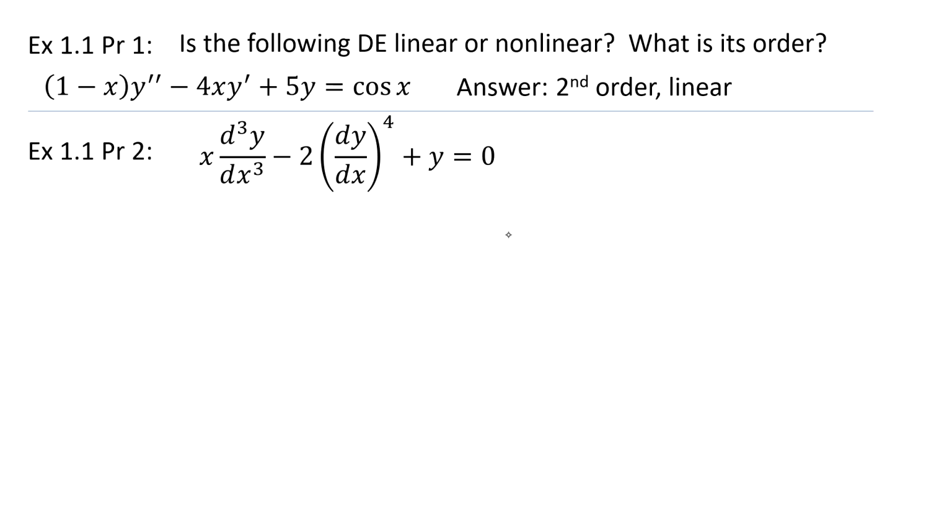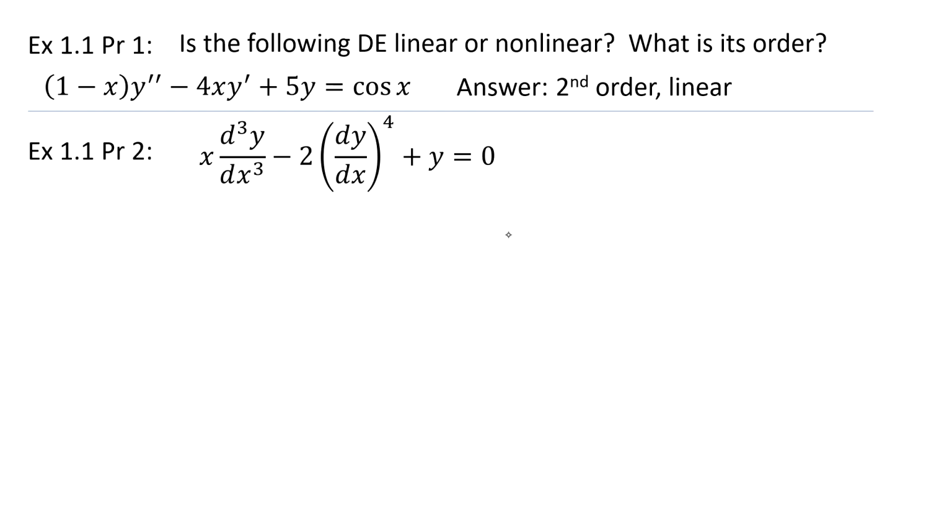Let's look at x d cube y dx cube. Is every derivative raised to a power of 1? D cube y dx cube is raised to a power of 1. The 0th derivative y is raised to a power of 1. But Houston, we got a problem. dy dx has been raised to some stupid power of 4. That makes it nonlinear.